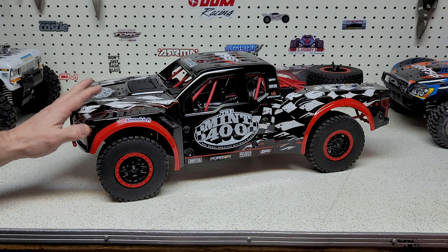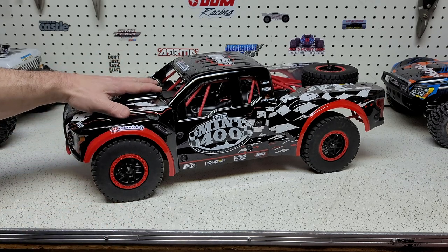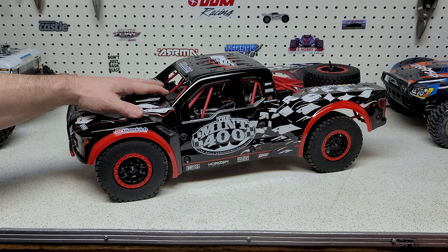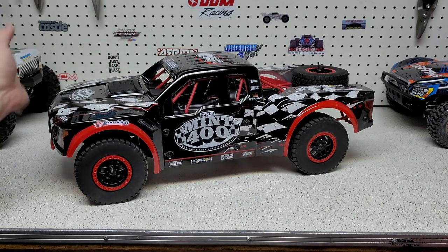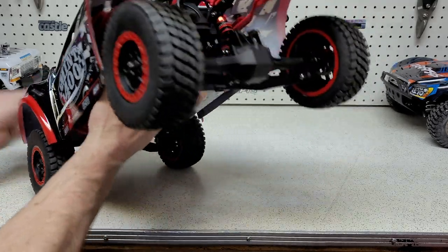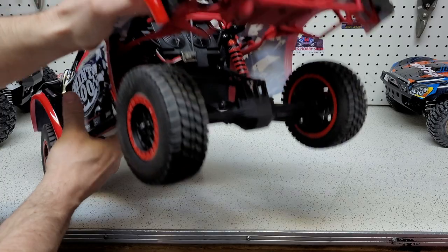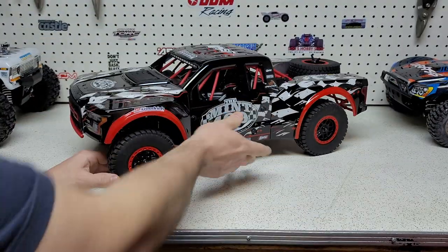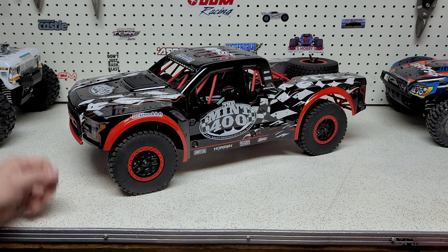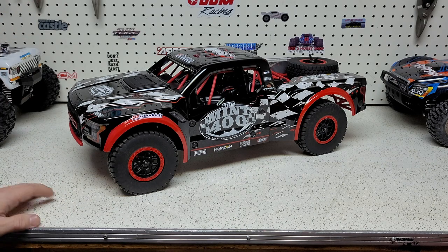What I'm going to do is show you a few things I find really odd for a truck that here in Canada was about six hundred sixty-nine to six ninety-nine — which is pretty expensive. Now, it's a limited edition, different body, you get the red cage. You also get a battery — it's still in there, comes in the truck. There's a connector right here — it's a 5000mAh 2S 30C battery, which is pretty good. For a truck this size and weight with a 3800KV motor, that's fine. A lot of people complain about the 30C discharge, but honestly for a truck this size, that battery will be fine.